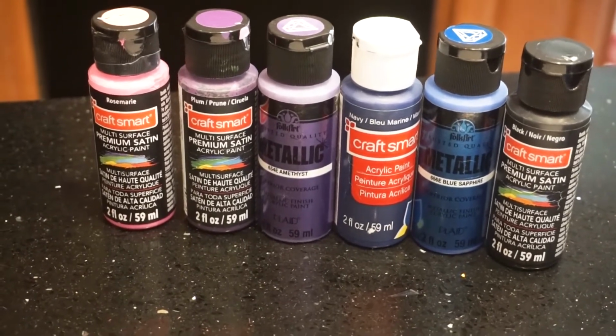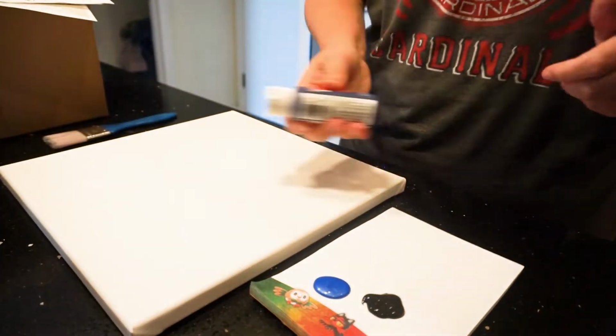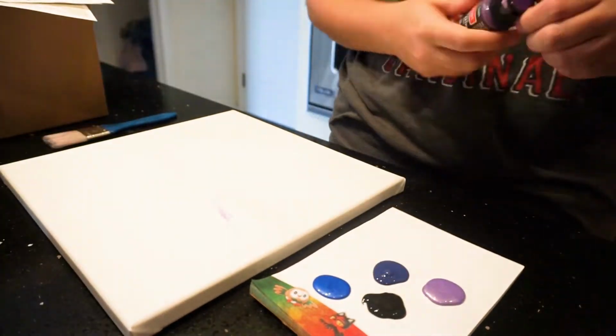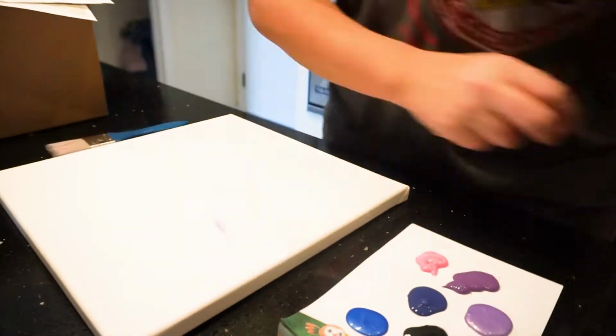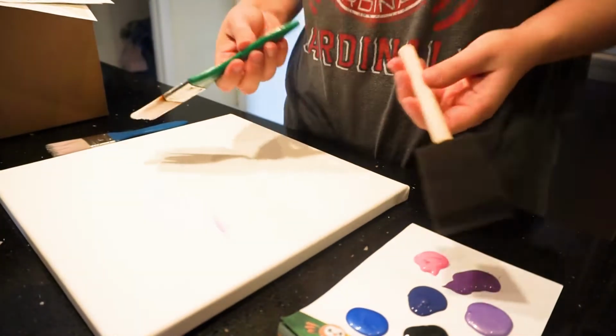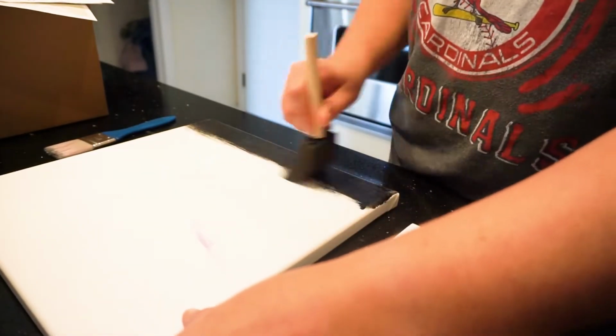I used a metallic, some blue, some purples, and some black. And really, there is no straightaway to do this. You just kind of mess around, blend the colors. I started with black, and then I did some dark blue, and then purples, and then I ended with a metallic blue and dark blue, so that, you know, it looks kind of like a deep sunset.